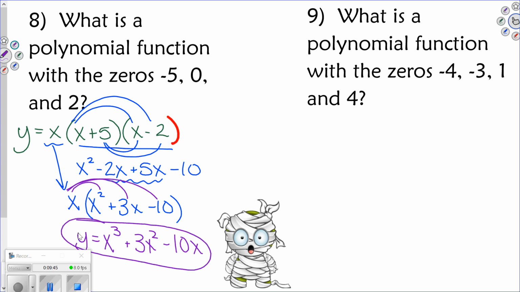How do I check to make sure that's right? Graph it. Grab your graphing calculator. Let's type it in. Let's go back to y equals. Clear out what you had. We have x cubed plus 3x squared minus 10x. And where should it cross? Good. It should cross at those 3 points I gave you to start the problem. If it didn't, either you messed up your math here or you typed it in your calculator wrong.